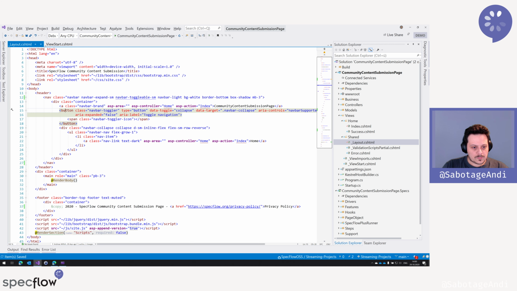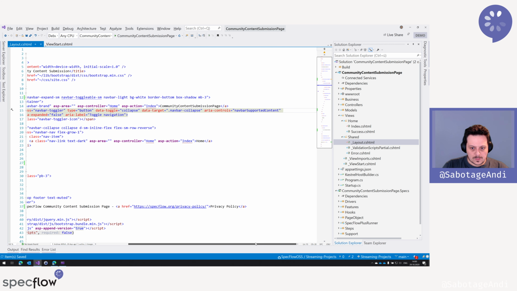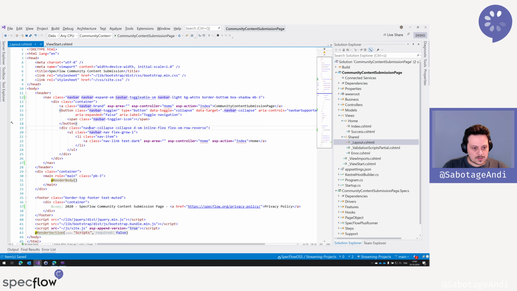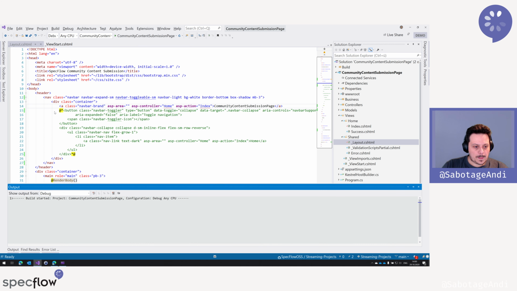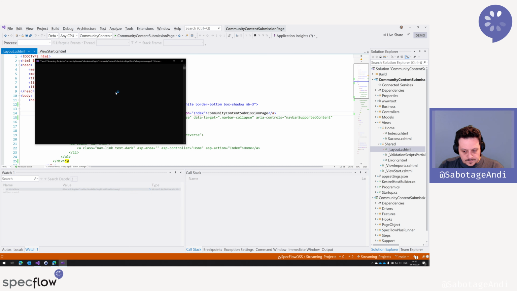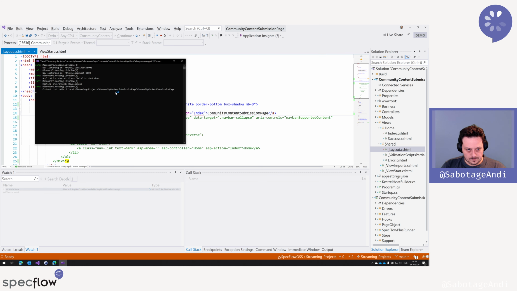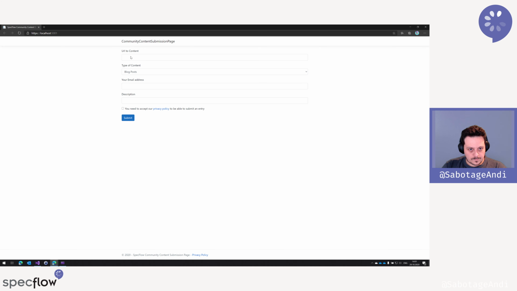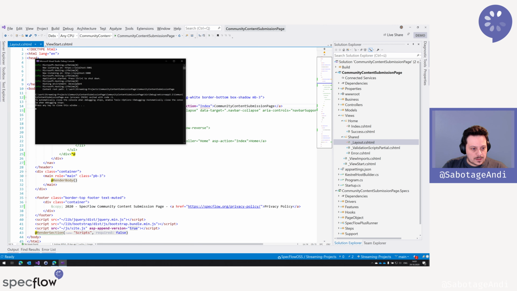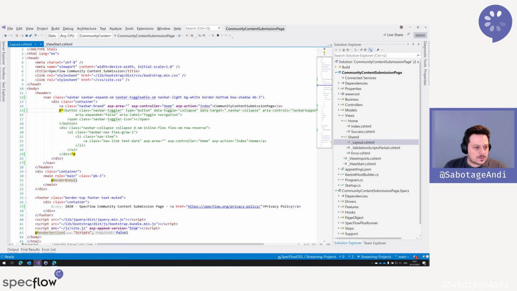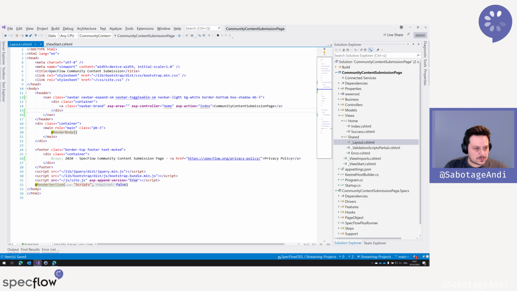Then we have the toggle navigation button, and I think we don't need this anymore. Yeah. That's the right stuff. Cool.